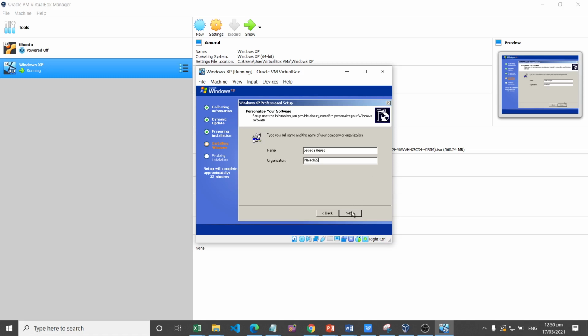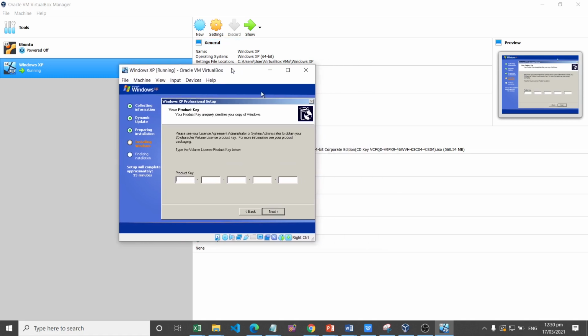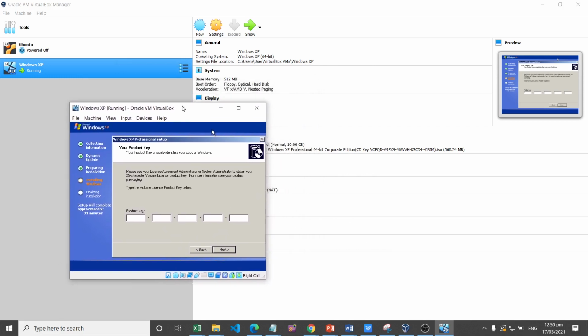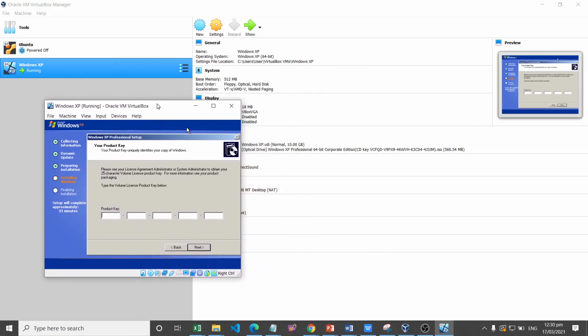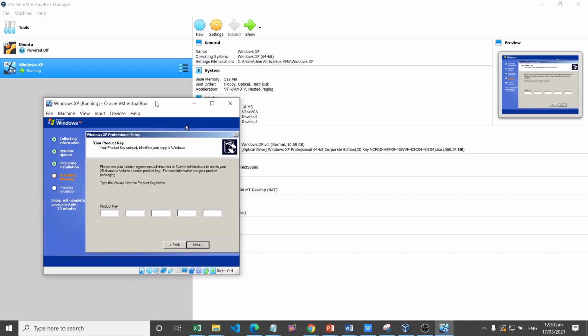Then I'm going to click on next. Then the product key, which is associated in the file name that is being downloaded in an ISO disk image file. So we have it here, so we can use this one.